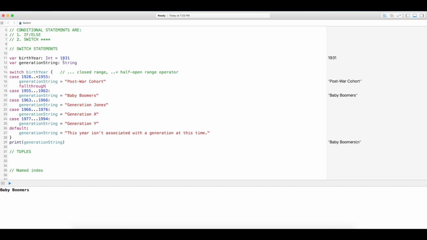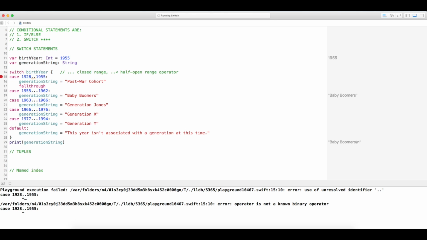So in this case, we have 1931, right? Which will output post-war cohort. And then, actually, let's do 1955, because this is, it'll pop out baby boomers. And you see 1955 up here was not included because it's a half open range operator.